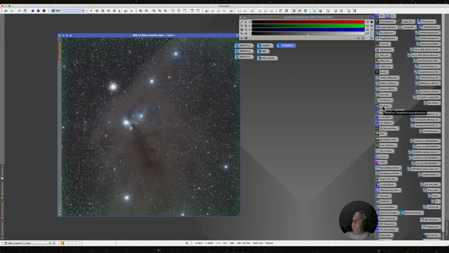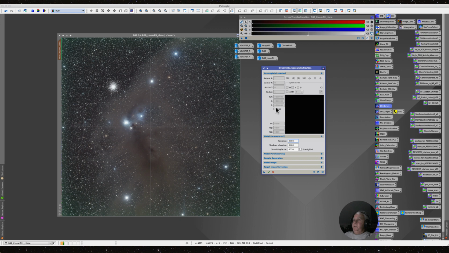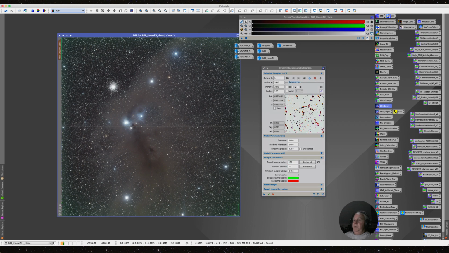I'm going to bring up dynamic background extraction. I want to make the sample size a little bigger. How about 150 pixels? Since this has so many small stars, I'm going to make these sample boxes huge.